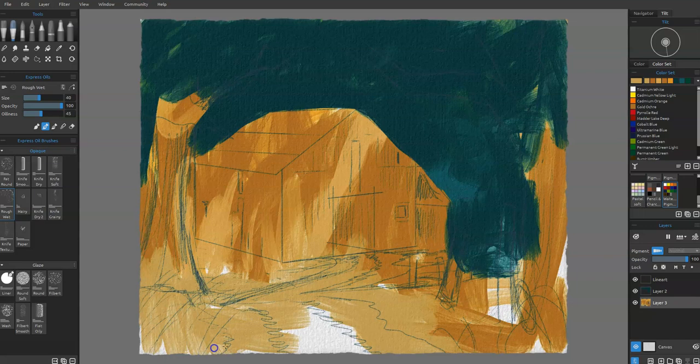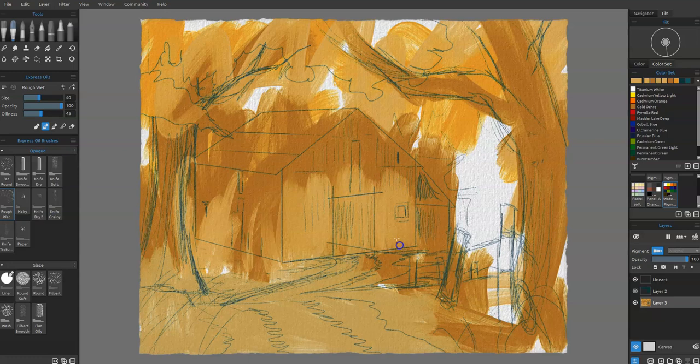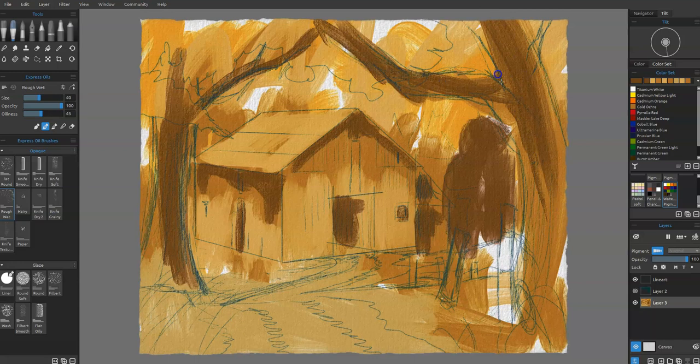So like if I was doing that, then what I would do is just kind of take it and lay out where I want these light sources to be. So like if I want this to be a little bit lighter over here, draw that down into there. Maybe this top's going to be a little bit lighter. And then this back here is going to be darker. Maybe this in here is going to be darker. And this here. And this here. And this is just, you know, you just do it really loosey-goosey kind of thing. So this is a good way to kind of check how it's going to read.